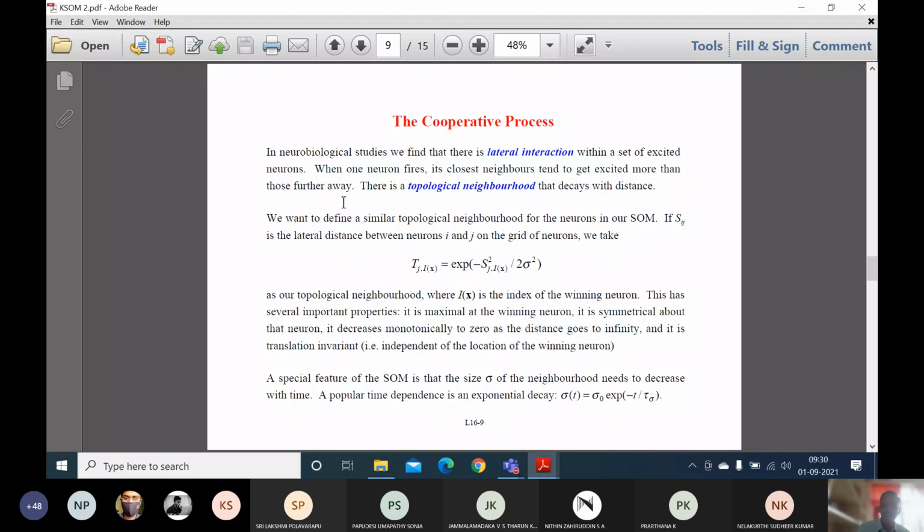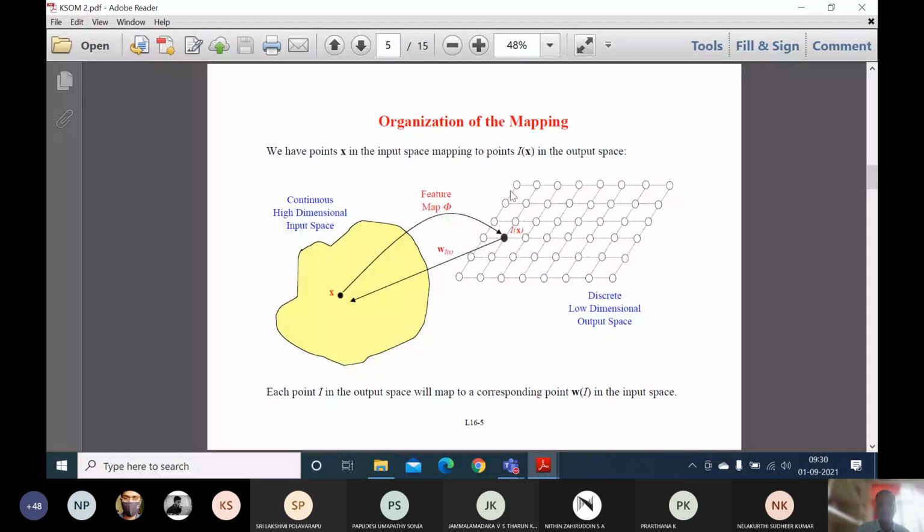If you see here, consider that I am trying to fire this particular neuron. I am trying to concentrate. It tries to take part in the firing process. Along with this neuron, its neighborhood, either towards the left or right, or top or bottom, or in the diagonal positions, these 8 neurons may take part in the firing process, but they may fail because they may not have such firing strength. But the other neurons, in this one-dimensional lattice or two-dimensional lattice, may not be taking part in the firing process because the distance from here to there may be somewhat larger.